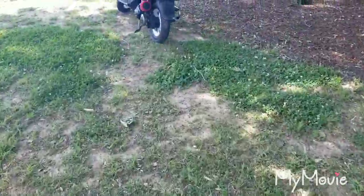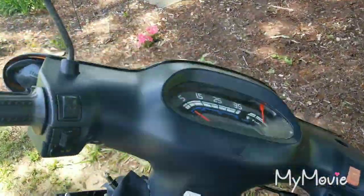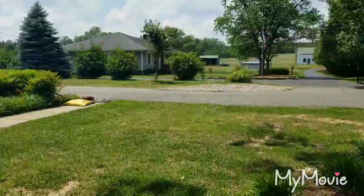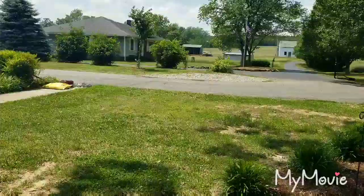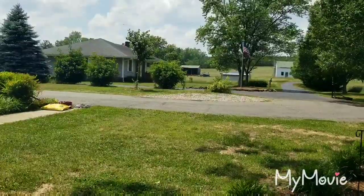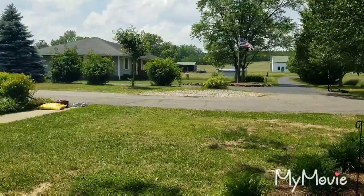Now let's go riding. Now, I went ahead and I adjusted the carburetor a little bit. I didn't change it yet because I haven't got the new jets in, but I'm still running the 100 main jet, and I adjusted the screw on the side, and it's really got a lot more bottom end torque. It'll lift the front wheel off the ground real easy.